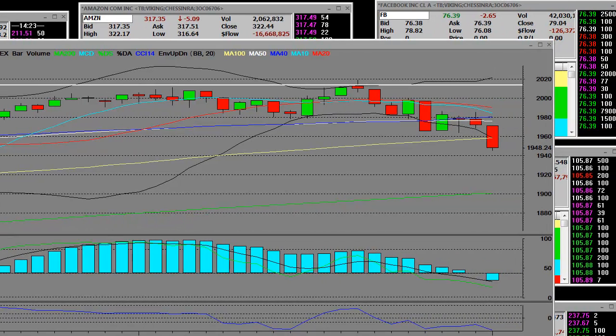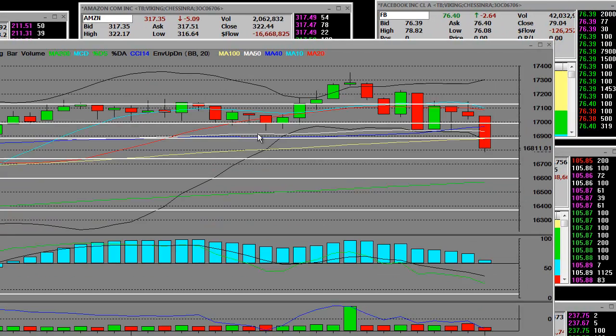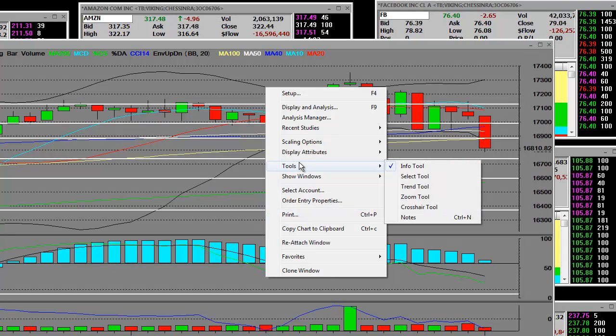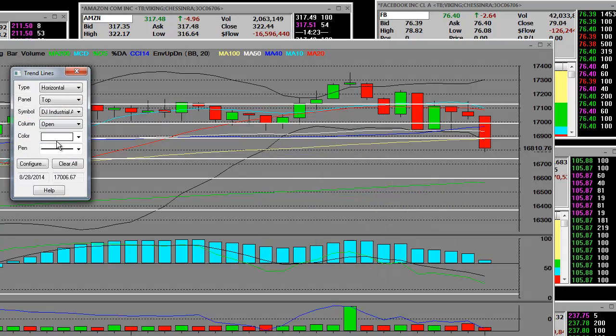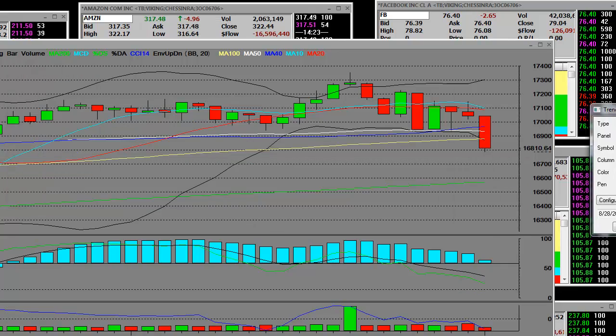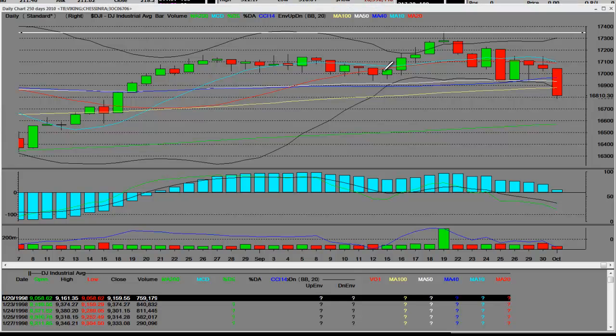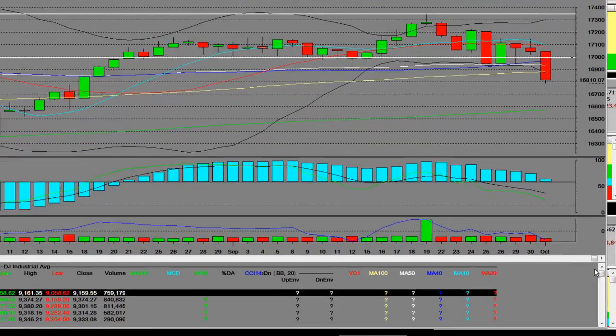Another thing I want to show you before the closing bell is the Dow Jones. Here is the daily Dow Jones. I'm going to pull up my trend tool, MMT, and clear those, which I did. This is done on a daily chart. We start with the bear and the bull count. This was a support level that these markets refused to break day after day. We make an all-time high, then we gap down, there's your big day, but this big selling was there in the Dow and it was going to catch up.